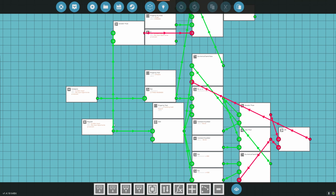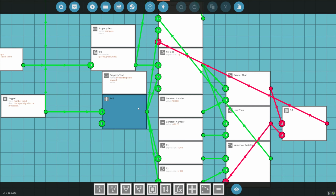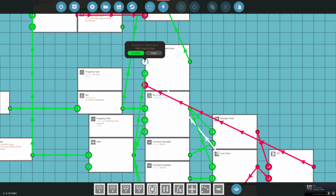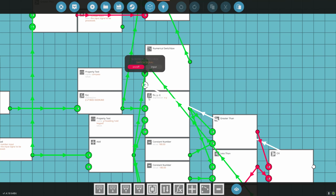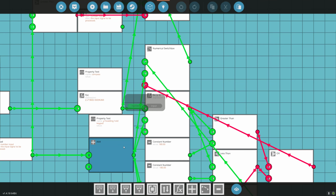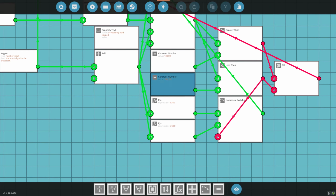I have a keypad, and that keypad is going to have me enter in a heading that I want. So let's say I want to go 180, I type in 180. That 180 is going to go to all the Y values. I put a note here, it says Y equals heading hold keypad. So this is the X value, that's the Y is going to go here. And this, there's the Y value, so heading hold goes there. It's going to go through all of these different numbers.